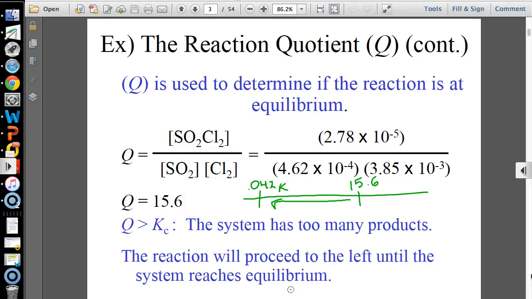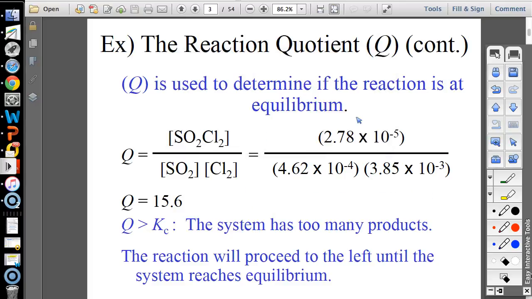Okay? I like that. I think that's great. Do you get me on the number line? You're looking for it. You good? You liked it? Okay, good. All right, great. So the system has to meet products. So it's going to have to go left, and that's how you know for sure.